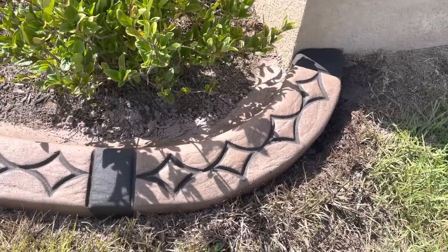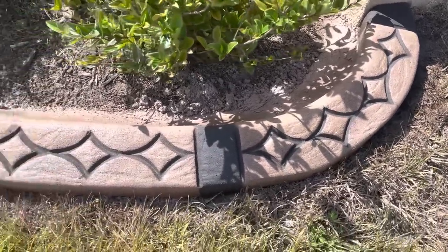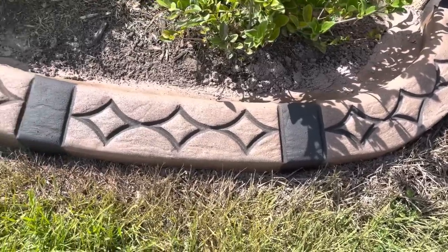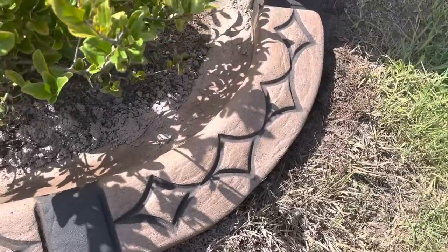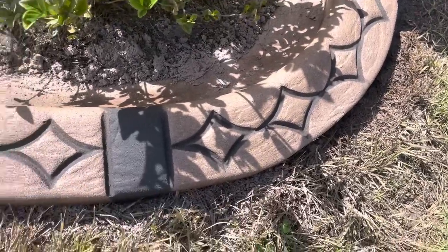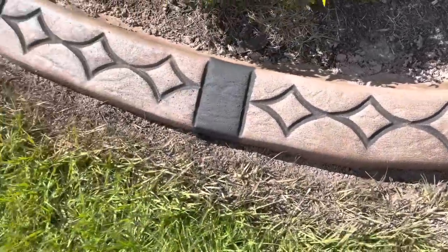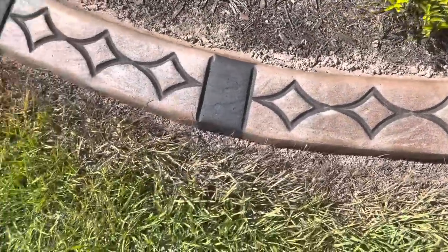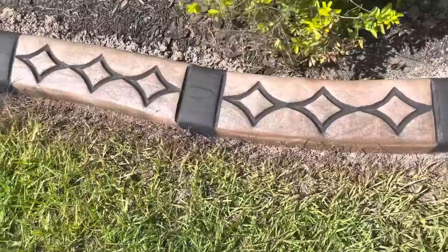Okay, you guys, so this is the next day. I want to come out one day after to show you now that the concrete curbing has dried, you can see the true color a little bit better. Now, we were told it's not gonna give us the true color until 28 to 30 days after completion.